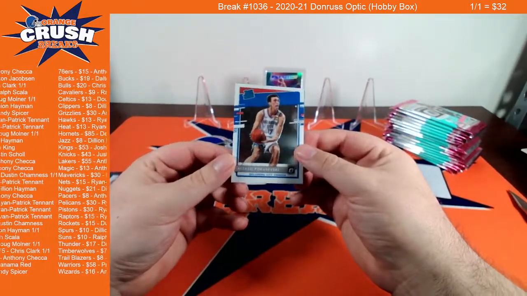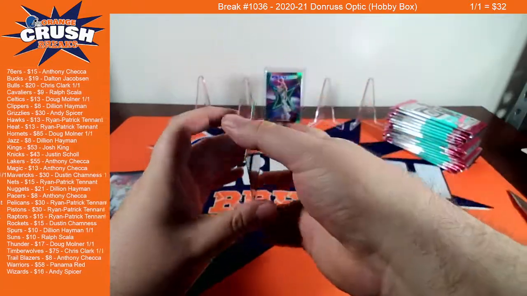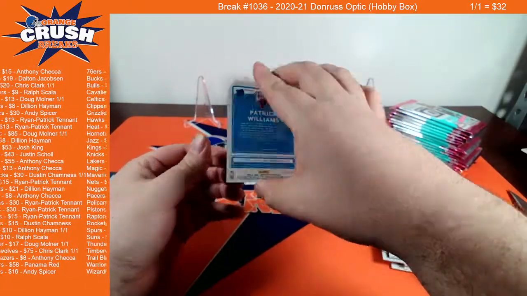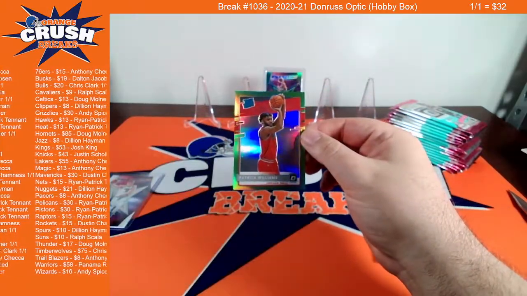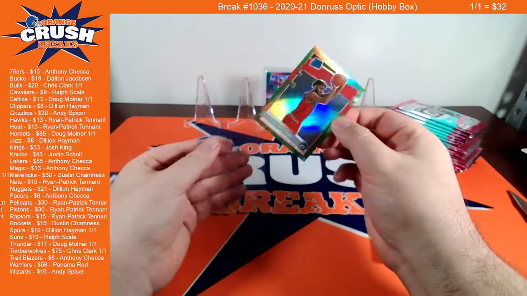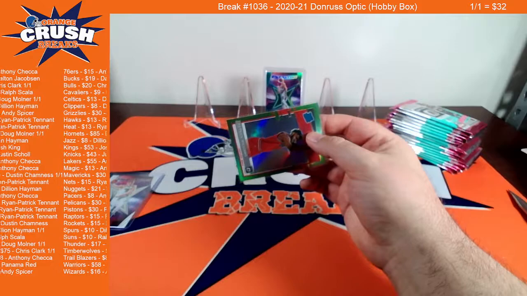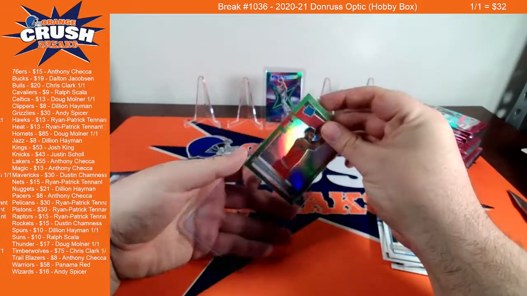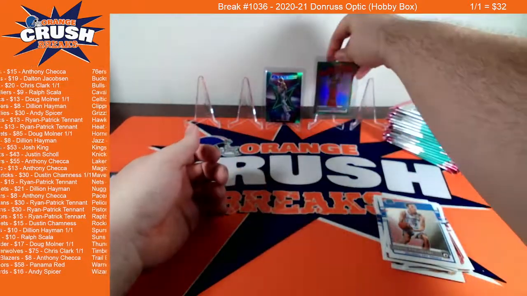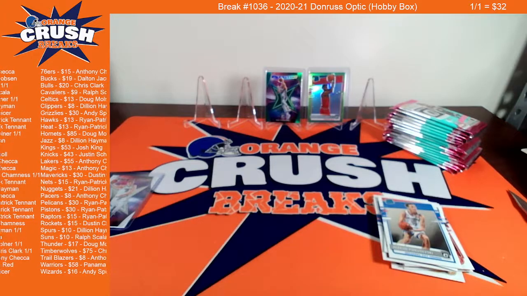I'm not even attempting to pronounce this one. Red rookie there, and Patrick Williams Green for the Bulls. 116 out of 149. That's a nice lime green. And last top loader, I need to open some more. Alright, so we're getting some greens up in here. Going out to the Bulls, that's going to be Chris.